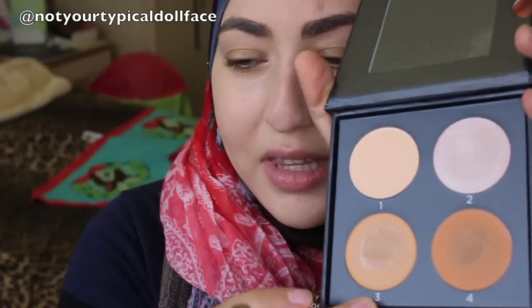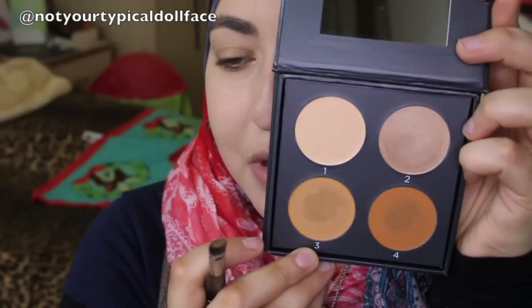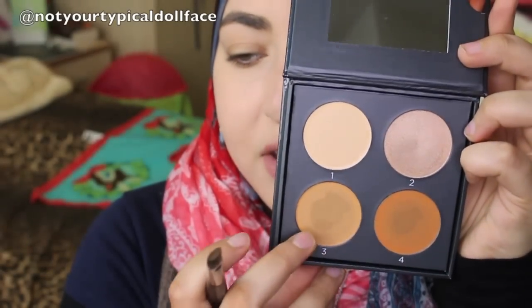Sam from Pixie, when I pick up products, Sam from Pixie was saying that she picked these up, and if you look at them, especially the bronzer shades, they look quite orange, but in the middle where I've used them, they're not, they're quite a bit cooler. I find there's almost like an overlay, because I was really worried when I first picked mine up and I was like, ooh, this is orange, I don't like orange. So don't worry about that if that happens when you pick them up.